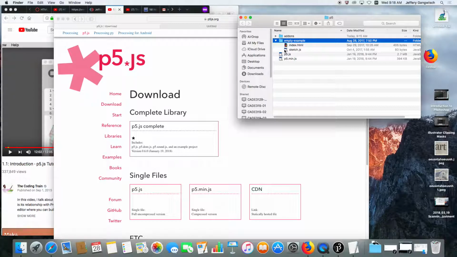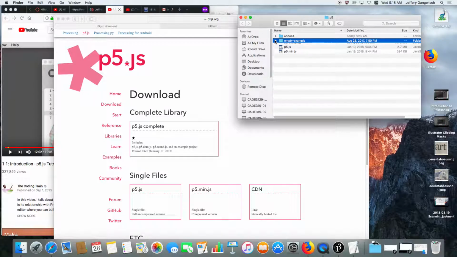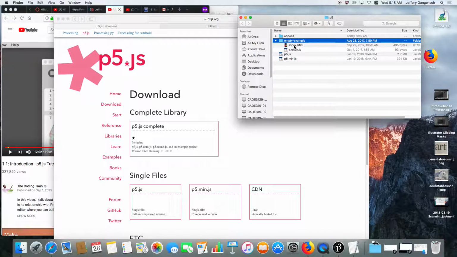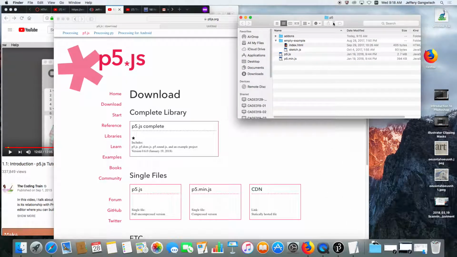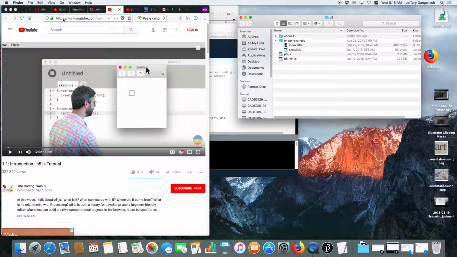All right. So when you unzip that file, you should see this folder: add-ons, empty example, and then these two. Oh, wait, where'd you get that pop-up box? I went to my downloads folder, and I clicked the zip file, which opened the folder.